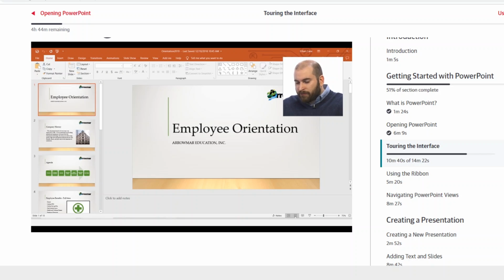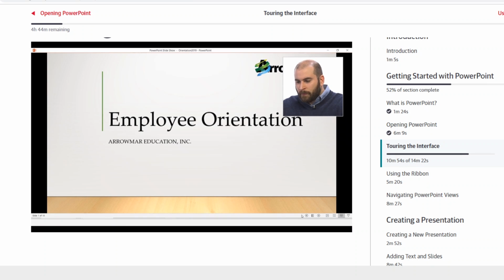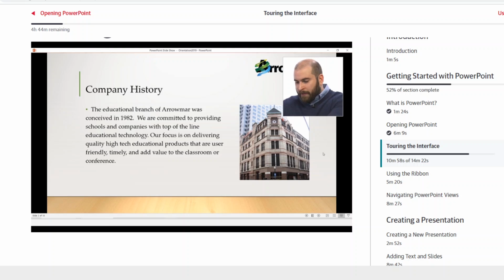But you will find additional views such as the slide sorter. If I click on the slide sorter view, it gives us a different view where we can quickly rearrange slides by clicking and dragging on them. There's a reading view, the one that looks like a book, that allows us to go through our slide page by page. And you will find options down below to go to the previous page or next page. And then the other view option is going to be to start a slideshow.